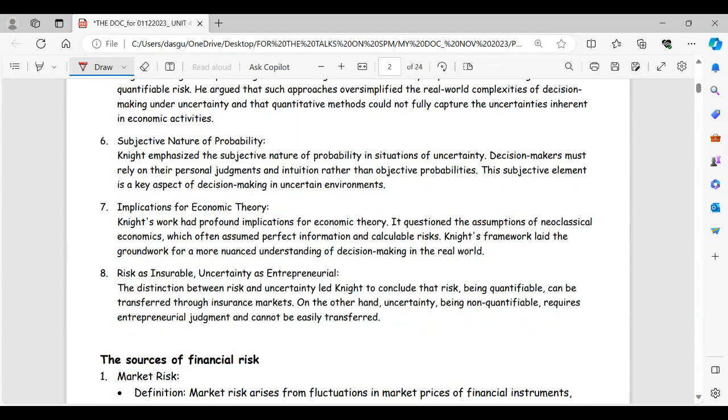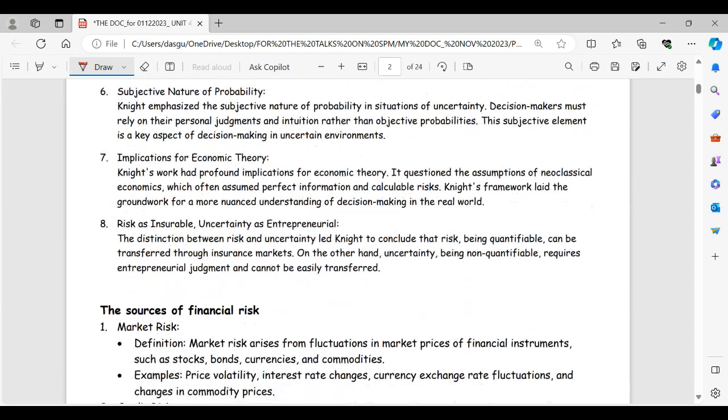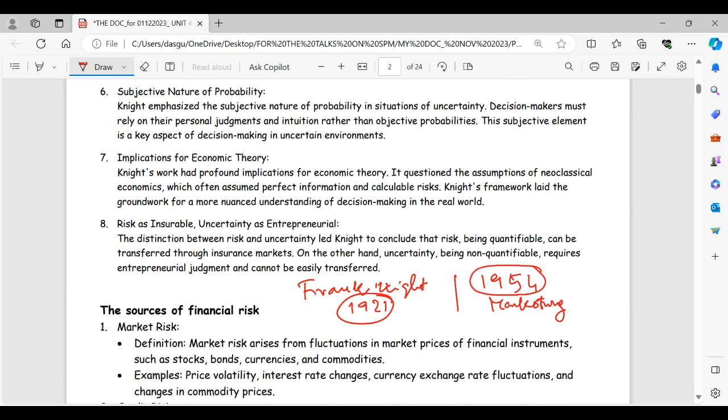So this understanding of this paper is, I think, very important because this is where all the understanding of risk started. I will say Frank Knight maybe is the pioneer. I don't know; this is as far as my knowledge goes. In 1925 he started it, and in 1954 you have Harry Markowitz talking much about it. So maybe these two perspectives changed the whole arena in which we look into risk today. And after that, Sharpe, Lintner, Mossin. So maybe 1971, I will say, another landmark, where the CAPM, the capital asset pricing model, was developed.